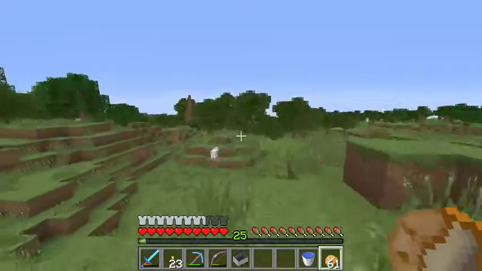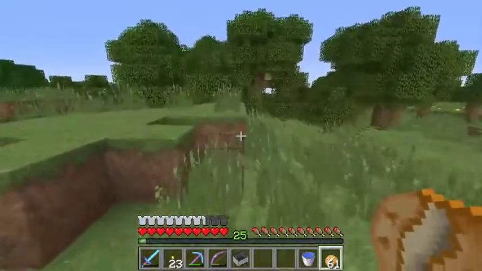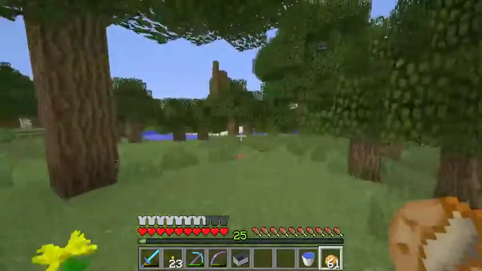I don't believe so, the ultimate Minecraft noob. Yes, Horsepeg, you got a library with a pool in it.